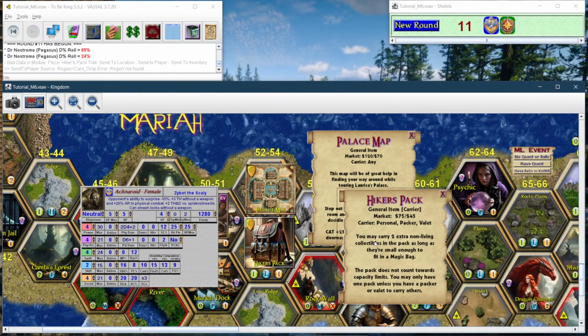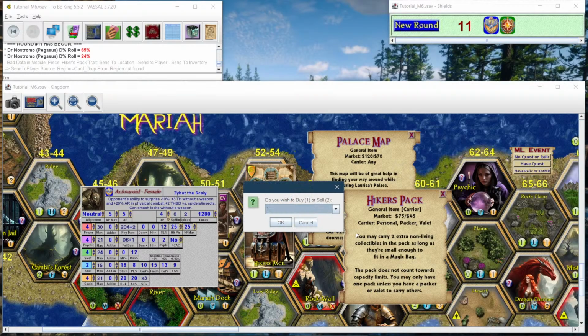Hiker's pack. You may carry 2 extra non-living collectibles in the pack as long as they're small enough to fit into a magic bag. The pack does not count toward capacity limits. You may only have 1 pack unless you have a packer or a valet to carry others. That's 75, so that'd be a total of 195. So we get a dicker to buy for 20, $195, and they want $252. Well, that's quite a jump in price. Now, see, this is where you kind of wish you had bought them separately, because now you're stuck paying that price for both, or if you haggle with them, you might lose both.